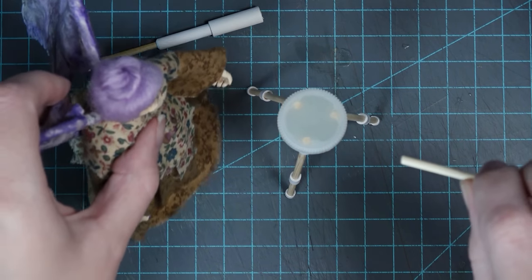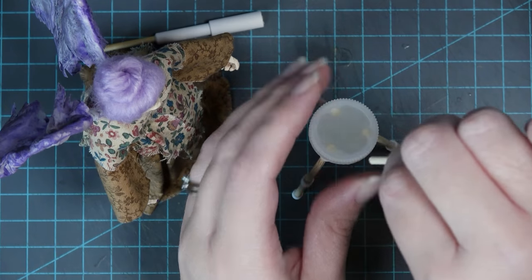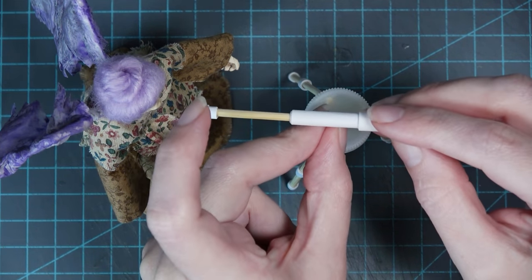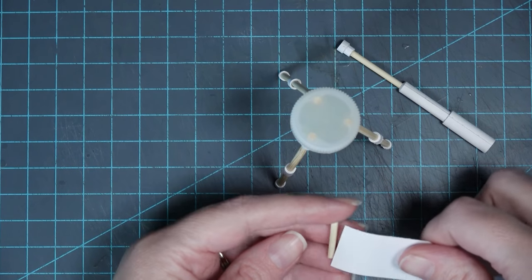Now, to add the neck of the telescope, as I'm going to call it, I'm going to be adding a piece right on top of the water bottle cap. So I'm checking it against Miss Periwinkle to make sure that the telescope will line up with her eye height.